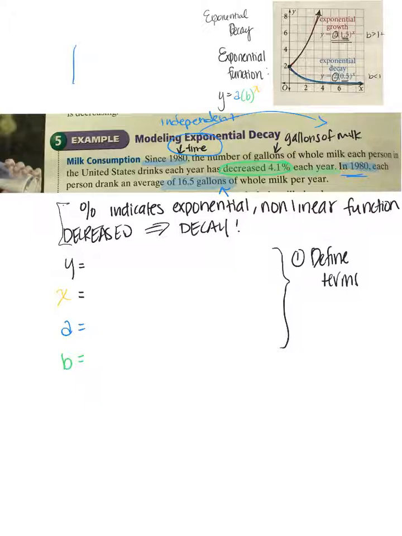Remember that when we talked about x and y, your x variable is your independent and y was dependent? X influenced y. So whatever's influencing your other variable is your x. So here my x is going to be years since when? Well, the beginning year is 1980. And my y value is going to be the other variable I've got going on over here, the gallons of milk that are influenced by the years.